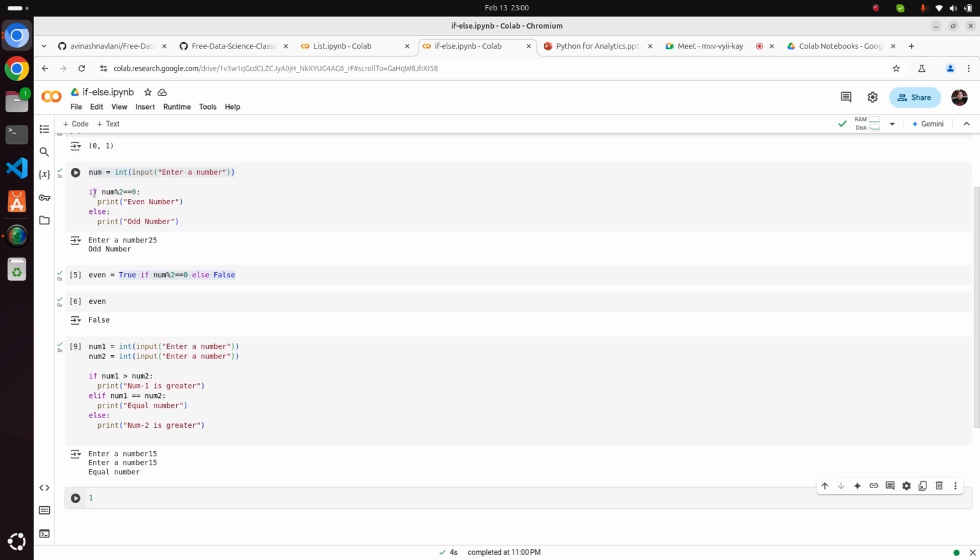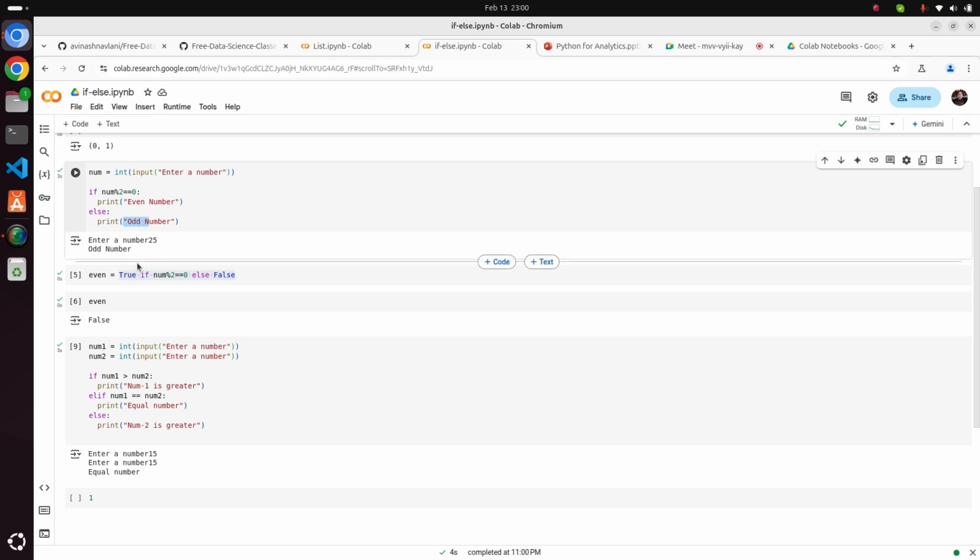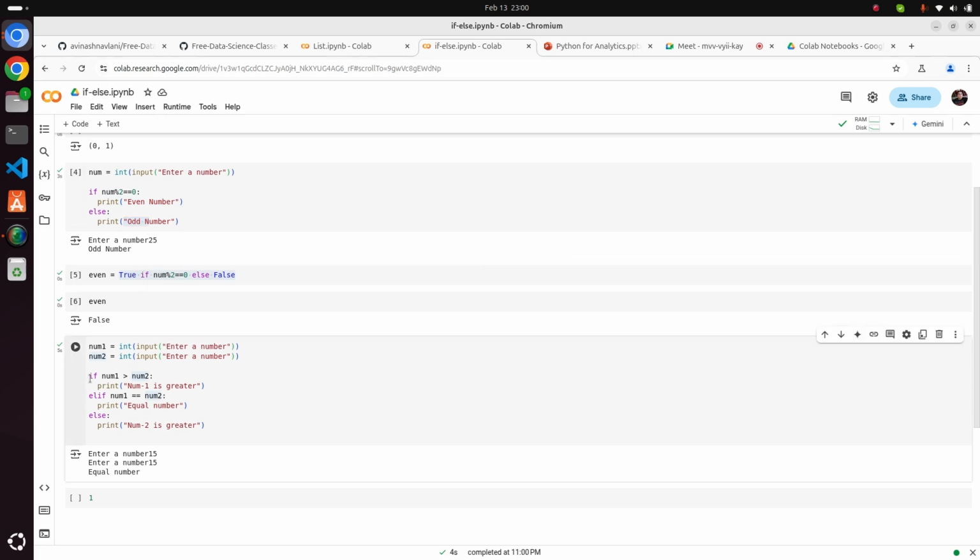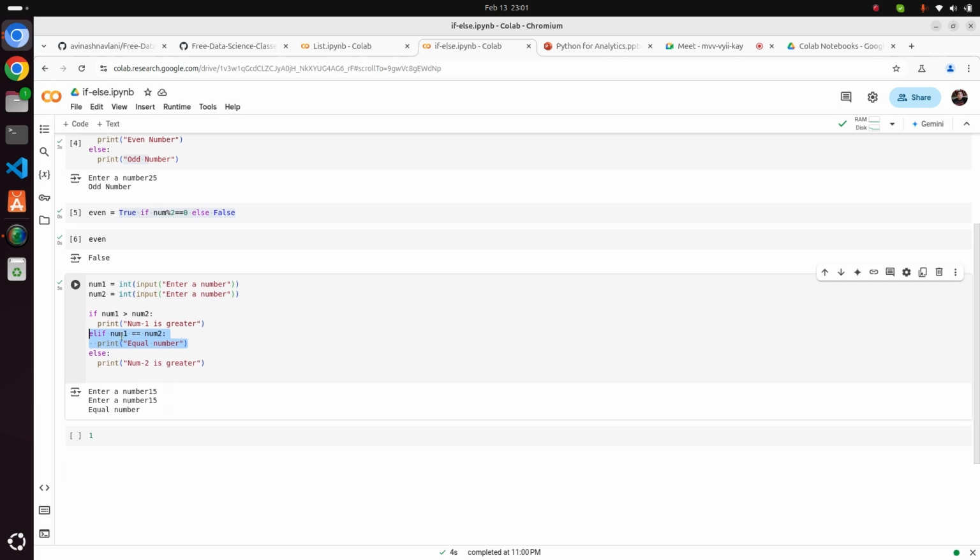So if else is for only one condition, a mutually exclusive condition: either this will be true or this will be true. When you have more than one condition, then you can try if elif. You can add multiple elifs here. I will show you tomorrow with examples. And using multiple elifs, you can create your switch case. Python does not have switch case.